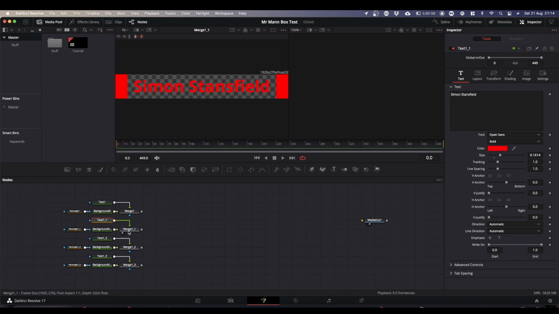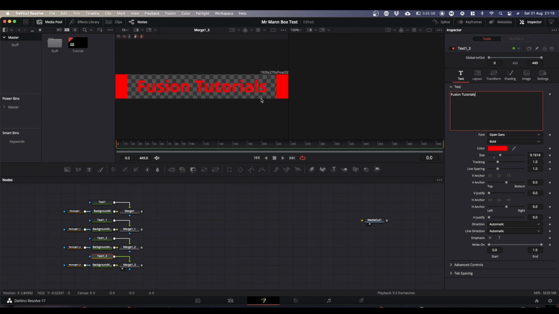So if we put the relevant merge node in the viewer so we can see what we're doing. So we've now got the 4 faces of our rotating oblong thing.